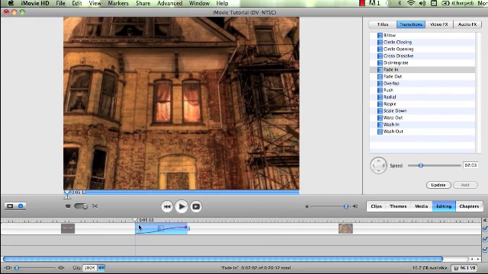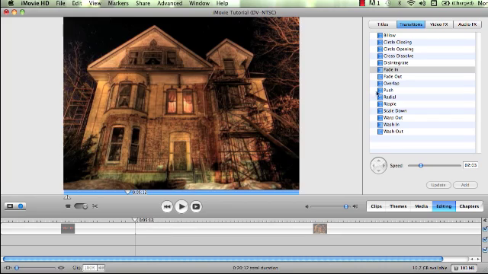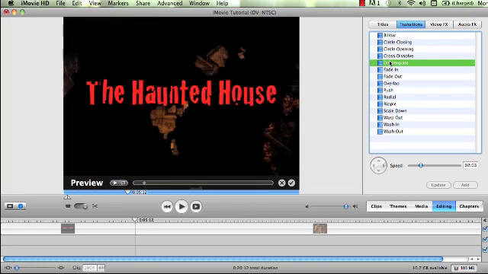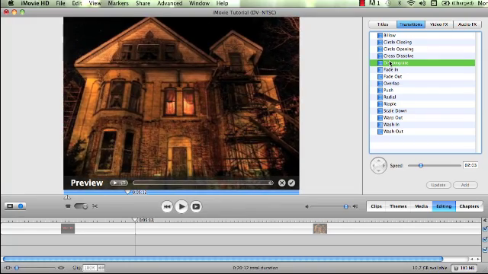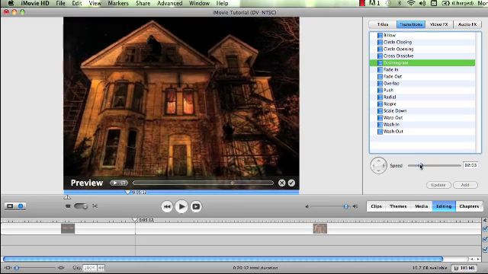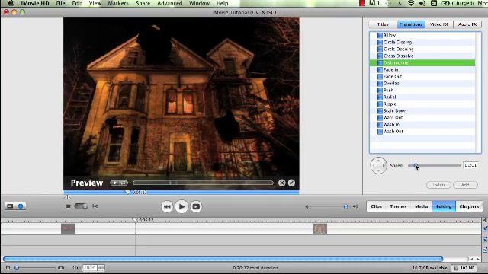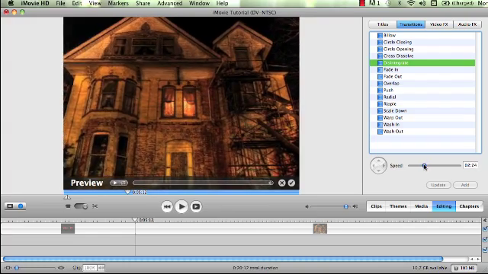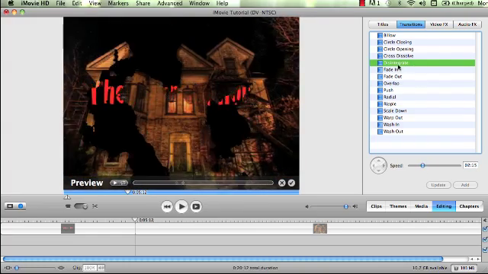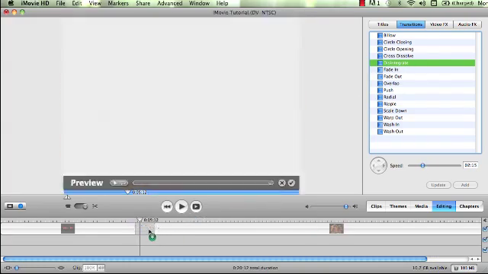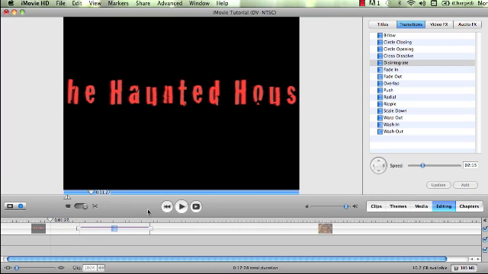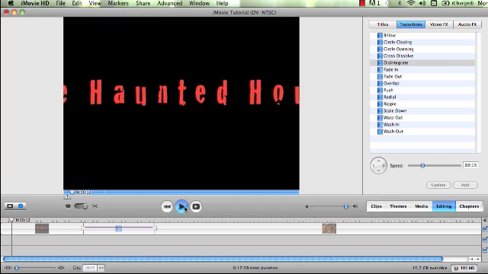Now I could try a different type of transition, which is the disintegrate, which is going to pull a little bit of the video from the title clip into the video from my haunted house. So here I want to play around a little bit with the speed. How fast do I want it to disintegrate or how slow? So I might want to mess around with that, and I'm just going to drag it down in between the two clips. Let that render. And I'm just going to rewind this whole thing and just see how it looks all together.